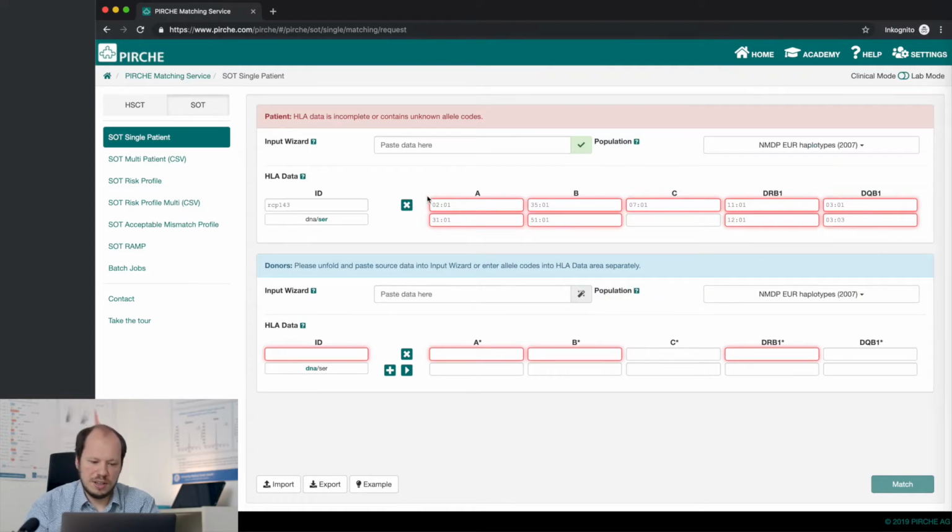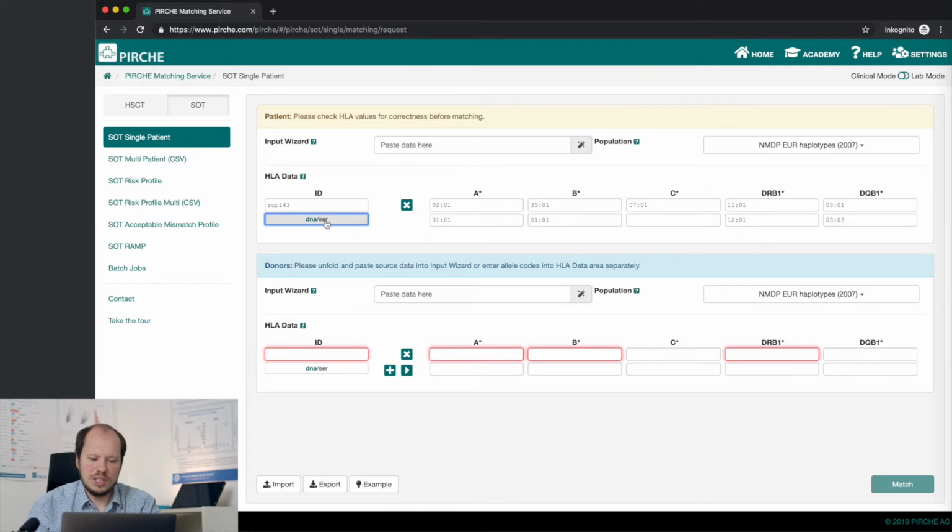Now PIRCHE thought this is a serologic typing because you're in the SOT module. So we can switch here by clicking on the DNA serologic button back to molecular typing, and then all of your input fields here got validated.